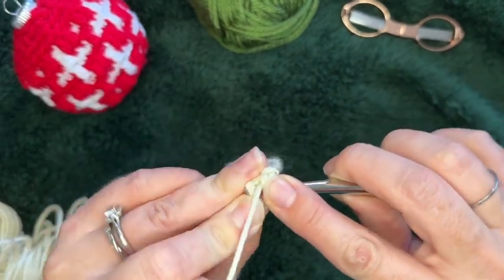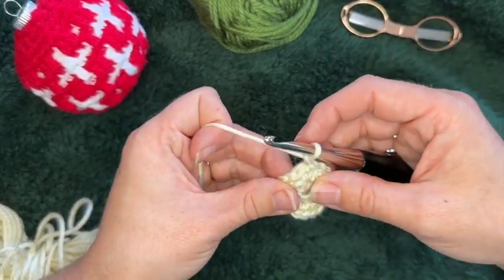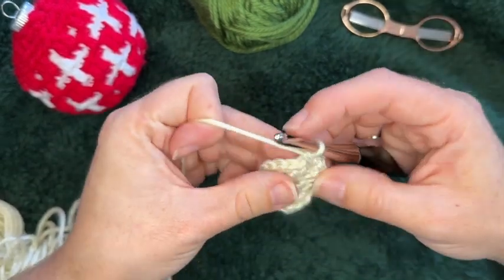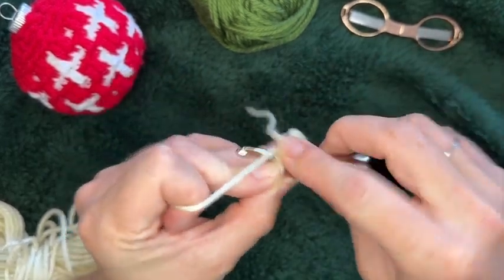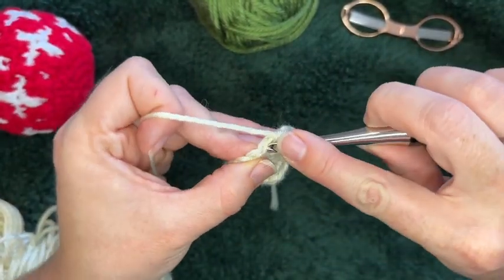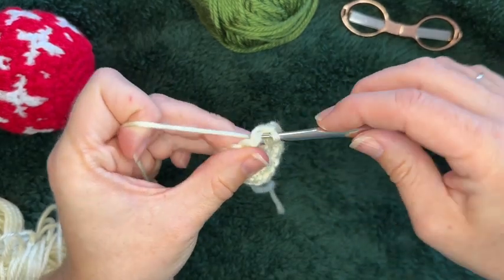Okay, so I'm going to do a slip stitch to that first stitch to join. And we're ready for round three. I'm going to chain one and I'm not going to turn. In this first stitch, I'm going to do 2 single crochet. And then in the next stitch, 1 single crochet. And then in the next stitch, we're going to do 2. And the next single crochet. So what we're doing all the way around is increase, then single crochet, then increase, then single crochet. And in the end, we're going to have 27 stitches.